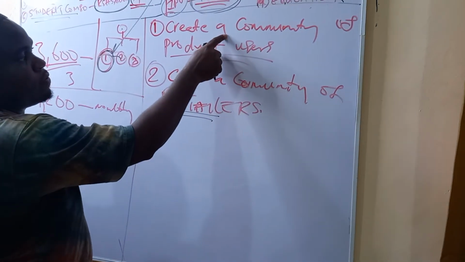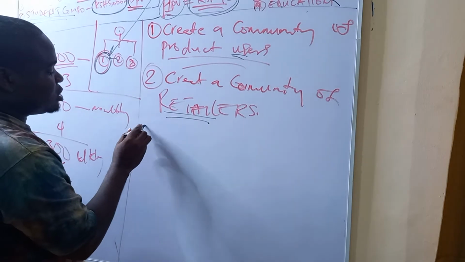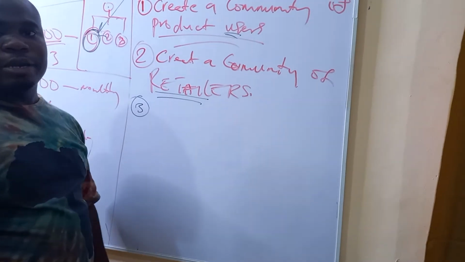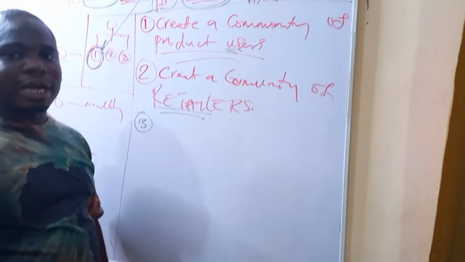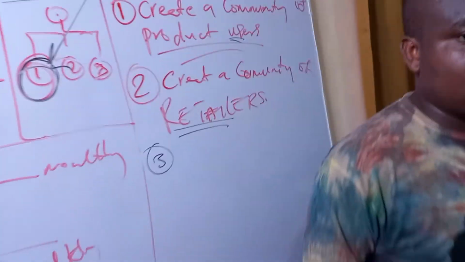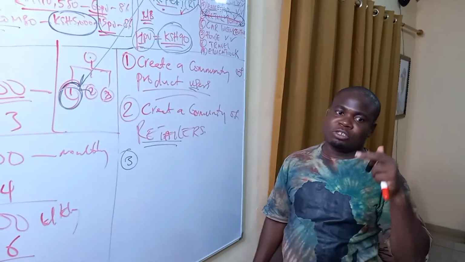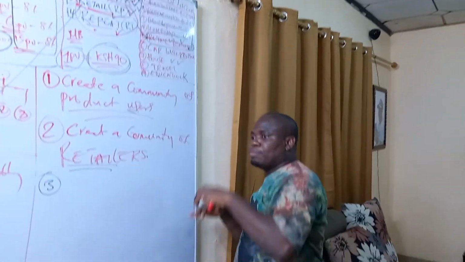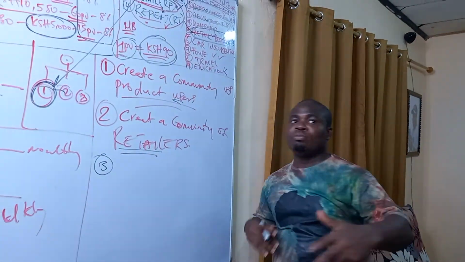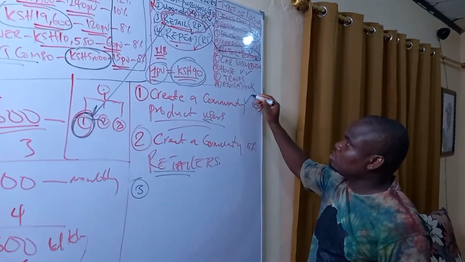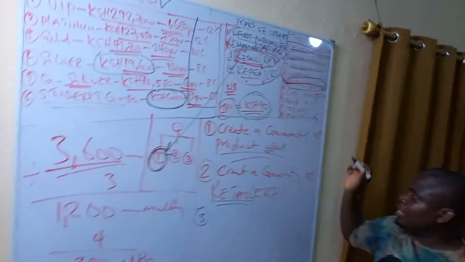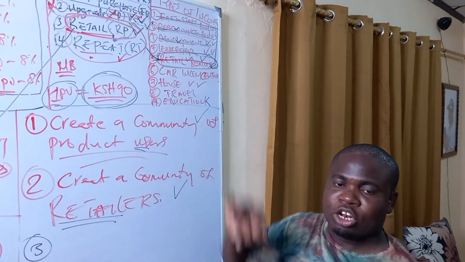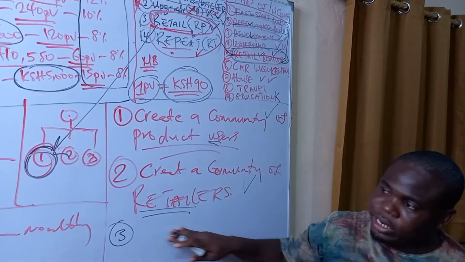Community of retailers, community of users, product users. Then the next set of people you are looking for are people like you. People who are willing to watch this video and will not get bored or tired. People willing to attend meetings every single day without getting tired. Those are the people that will do the business with you. Go around, look for these market women, and build the business together with them. But you see, this first person only has something to do with the business as a consumer. This second person has something to do with the business, but only as a retail order owner. That is it. I'm not going to explain anything else.